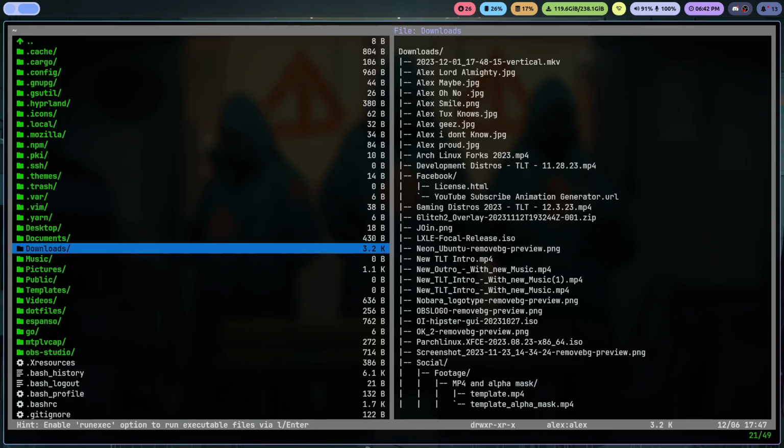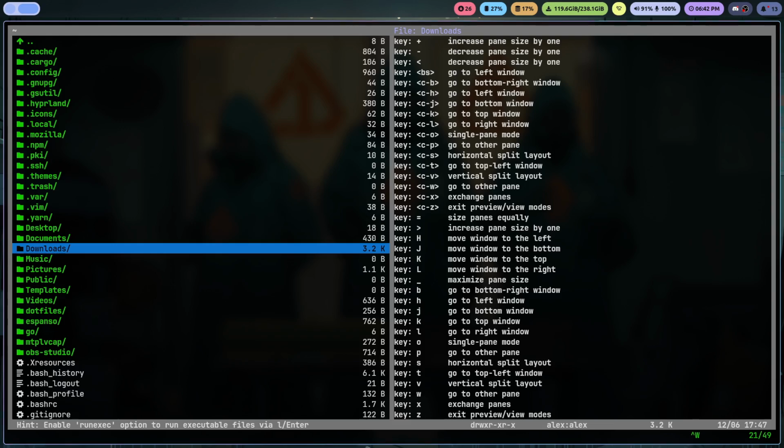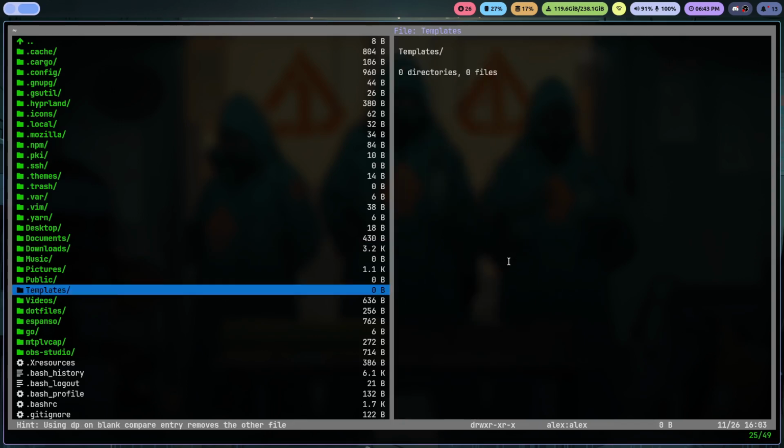Now, if you want to enter view mode to scroll down it, all you got to do is hit Control W, and what's cool is Control W is going to give you a little list of key bindings, as you can see right here. These are ones that you could use for your key chord. If I hit the plus, it's going to increase the pane size by 1, or minus or whatever. And if you hit J, K, and L, J moves the window to the bottom, K will move the window to the top, and L will move the window to the right. So these are things that you can do.